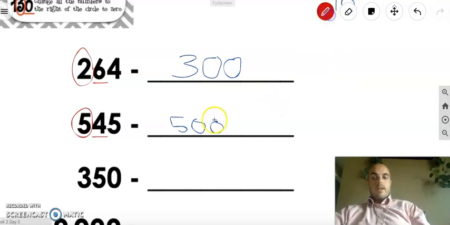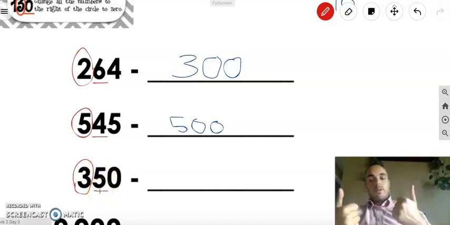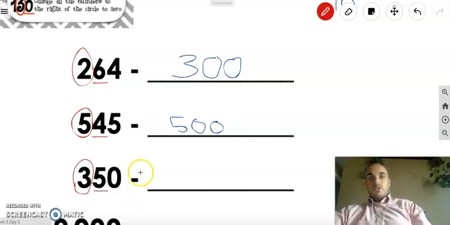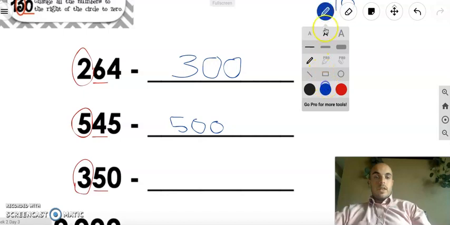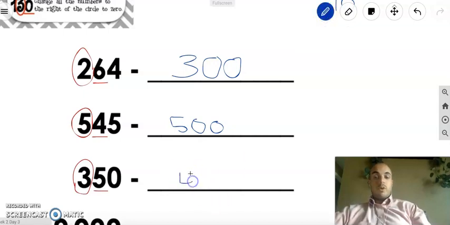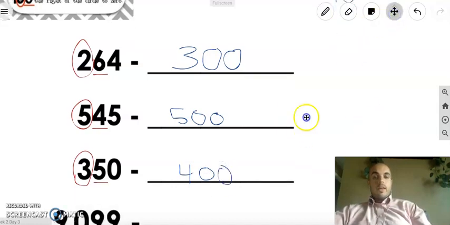Now I'm going to do the same thing here with my 350. I'm going to circle the hundreds place, look next door. So 5, which I'm looking at, is it 4 or less or 5 or more? It's 5 or more. So this 3, I'm going to raise the score. It's now going to become a 4. And I'm only, if you've noticed, only going up by 1. I'm not going up to 2. This isn't becoming 500. It's going up to 4. 2 zeros, 400.